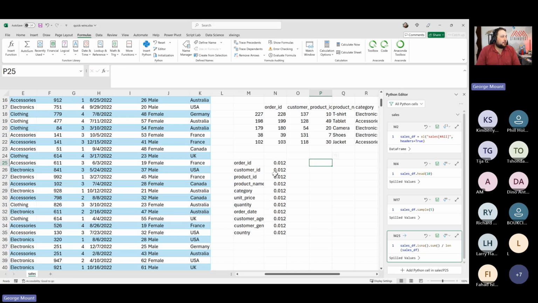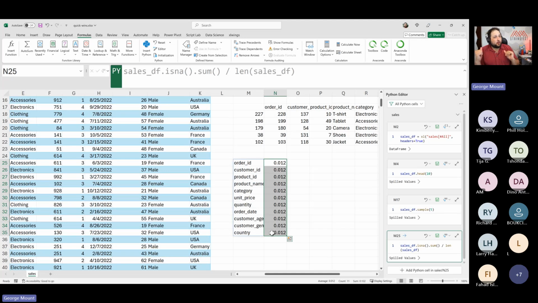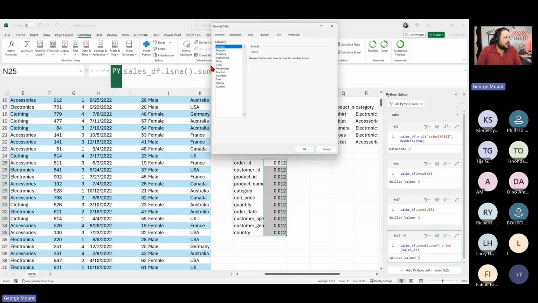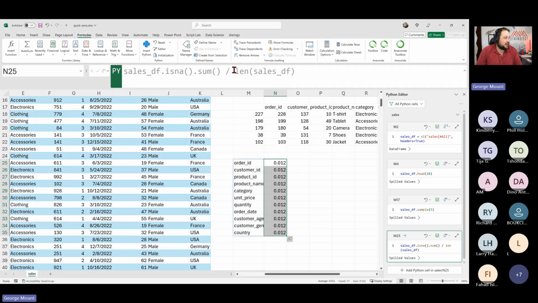And what's really nice about Python and Excel is that it's actually kind of hard to format values in Python. So if you're doing this over in a dedicated Python environment, it would be really difficult to make this look like a nice clean percentage sign. All we've got to do here is just take those values, and I did a Control-1 right there.